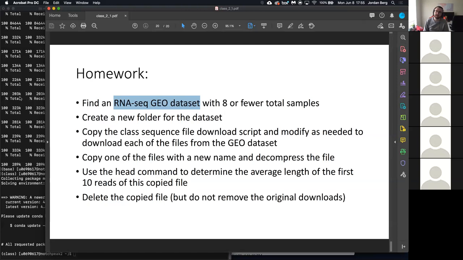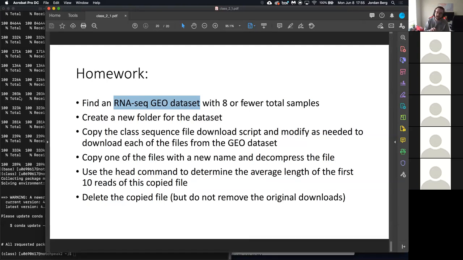And then, once you design your sequencing pipeline on Wednesday, you'll be ready to submit that job immediately to the supercomputing cluster and process that RNA-seq data set.